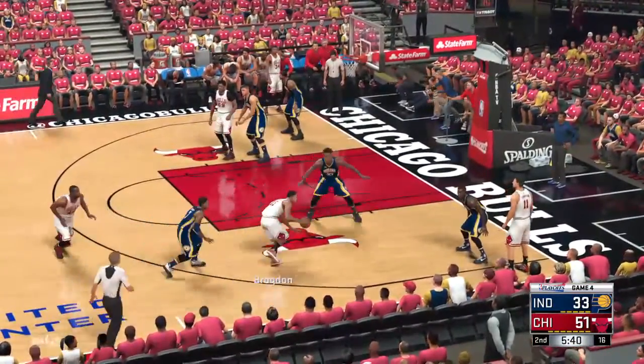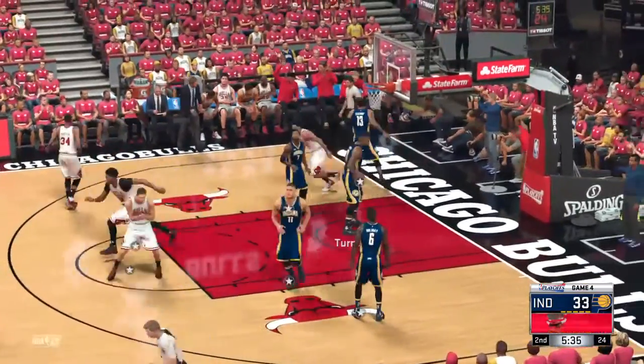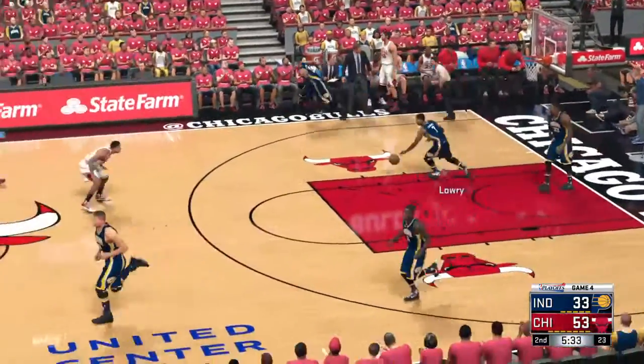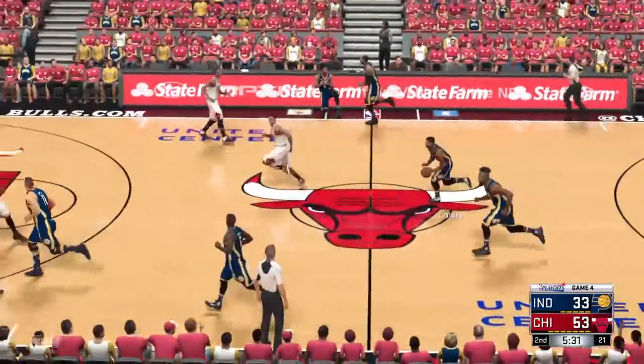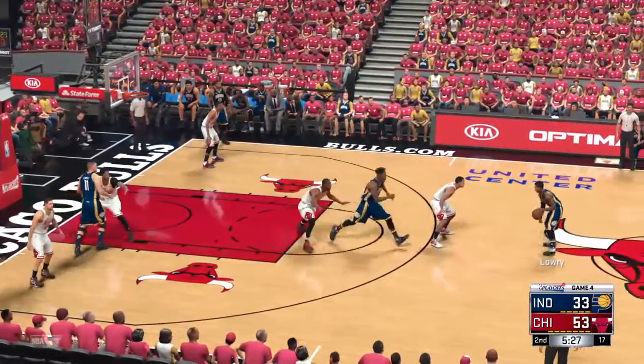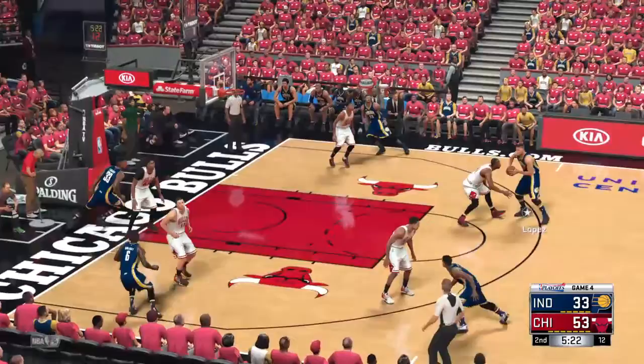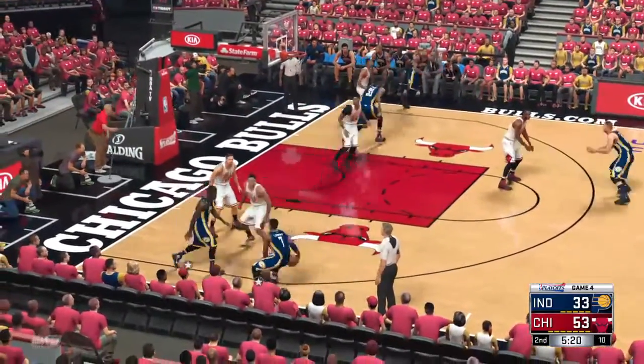Here's Brogdon. Lowry covering. And that one's good, Brogdon. Brogdon's got 7 points for the quarter. And that bucket adds to what has been a big difference in points in the paint between the two teams. Yeah, it's really been quite a contrast. I like the way they're attacking the middle at their offensive end.